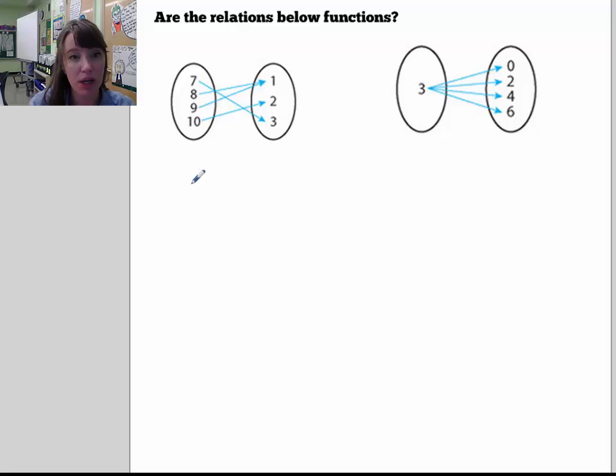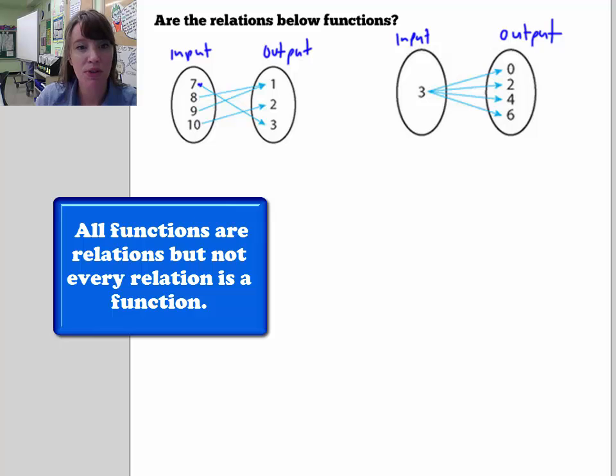Okay, so are the relations below functions? Well, let's look at this. So the input is here, and I can tell it's the input because it's where the ray begins, right? This is the beginning of this line that's being sent to 3, and this is the output. And similarly, this is the input, and this is the output. Okay, these two things are relations? They're relating one number with another number, but are they indeed functions? Okay, so all functions are relations, but not every relation is a function.